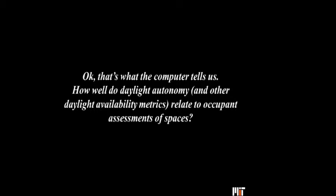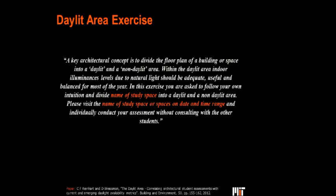I mean, we wrote these papers years ago, and after a lot of soul searching, the committee recommends it now, but we really wanted to test, well, how does this map to people going into spaces? That was really the idea. So this is really a little, I never have slides with that much text, but this is really a student assignment that we did.